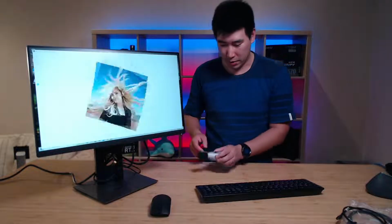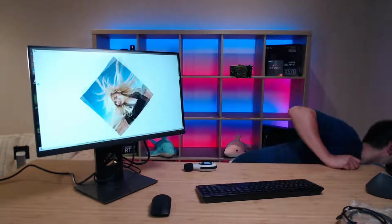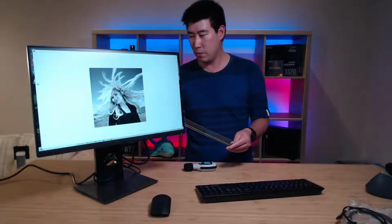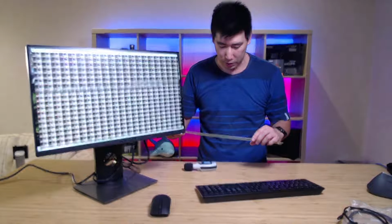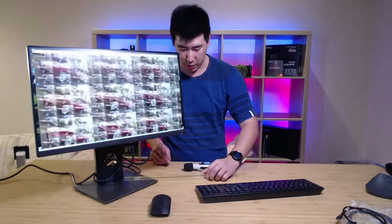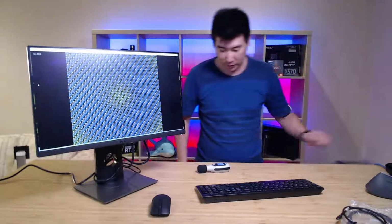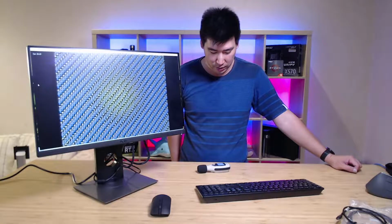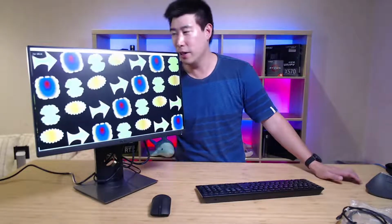Let's go through my decibel meter. I've got a decibel meter, and I'm going to bring it to about my usual distance, which is about 30 centimeters. About here. I'll bring it down here. I'll be quiet and just see how this runs. About 29 decibels. That's very quiet. You won't hear it at all, and this is running at the moment. Yeah, it's running. You don't hear much of the fan.